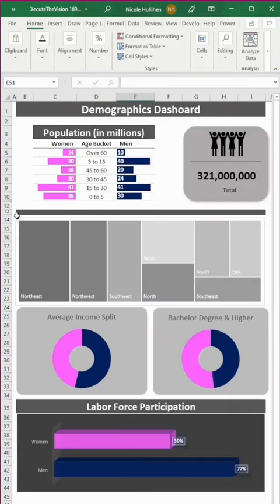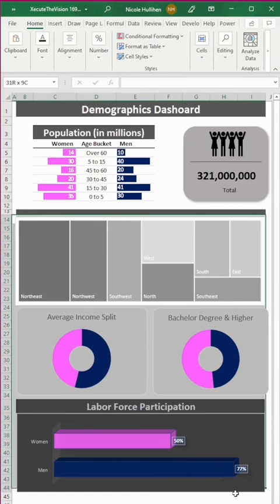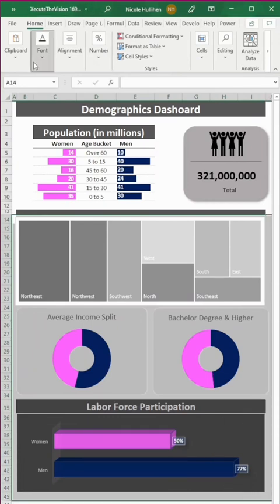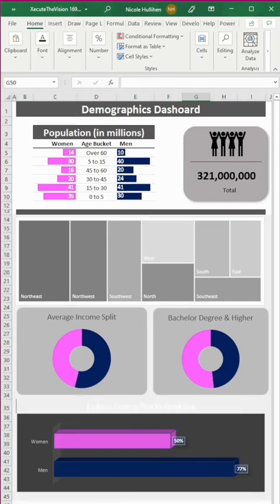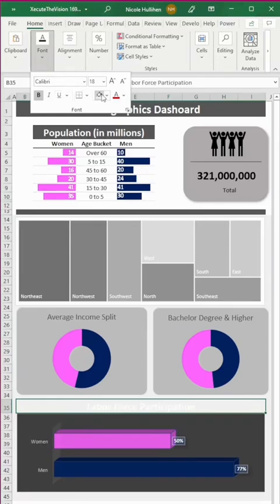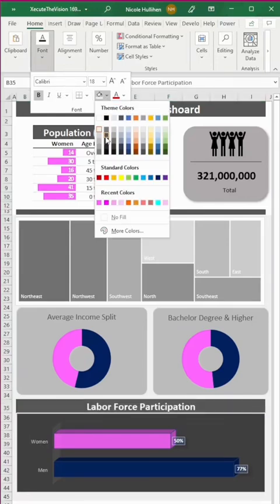So this is looking really good. And if you wanted to do something like change your background to a lighter gray, you could go back through here and fill these colors in. And then I went and messed up the title, so I got to fix the title real quick. But once you fix that, you're good. You've got your whole dashboard and you learned all these charts.